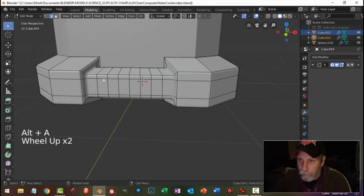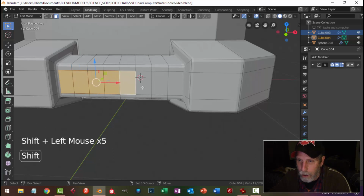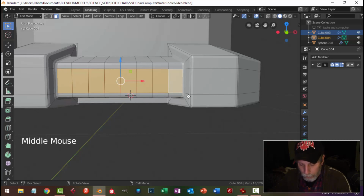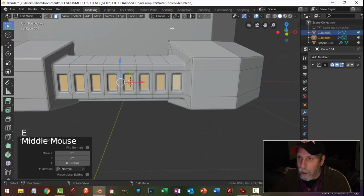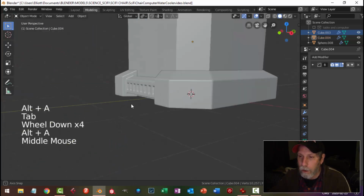Just make a bit of a region here, so I can hit 3 for face selection and just select the sort of inside there. Yeah, I'll hit I. Sometimes you have to hit I twice to do it like that, and then hit E to extrude. And now I do want to be in individual origins. I'm going to scale in the X, and that allows me to scale them in the X individually and also in the Z. And that'll just catch a bit more light like that.